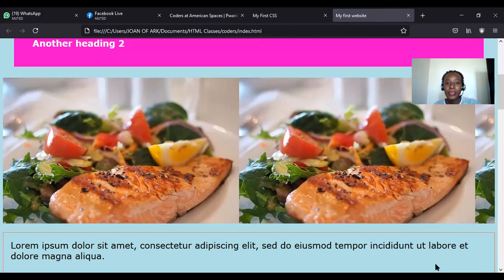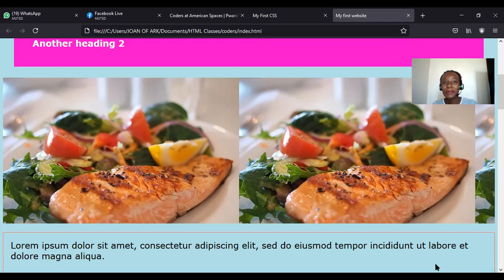Now that it's very thick, the dimensions are more of a square, it repeats itself vertically. So if you want your image to repeat itself horizontally, you use the background property, background repeat X, so that the image repeats on the X axis.